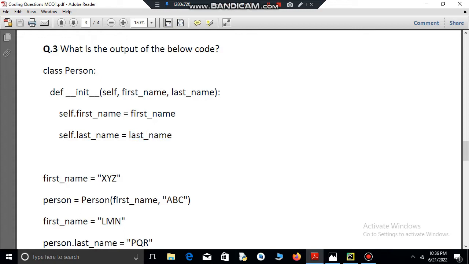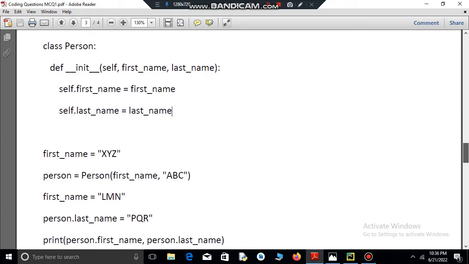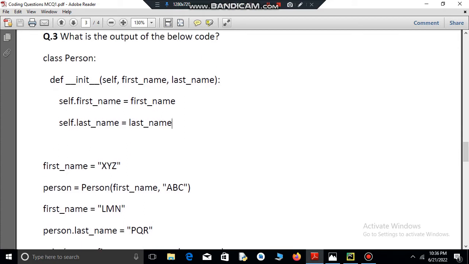After defining this class we are creating the object of this class. First of all we store xyz, a string, in the first name variable.